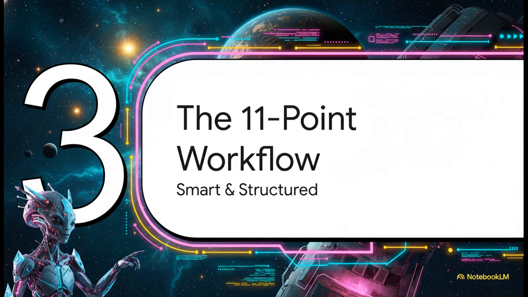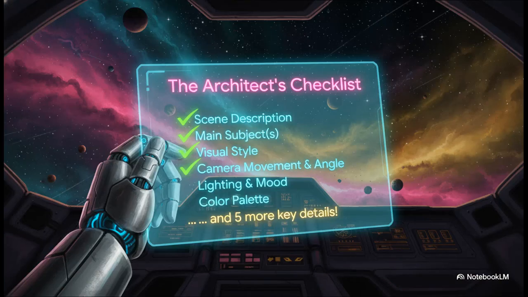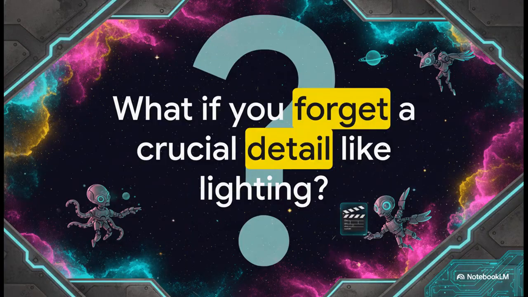So how does this all work under the hood? What's the secret sauce that makes sure you get a great result pretty much every time? It all boils down to a really smart and structured workflow. This right here, this is the heart of the whole system. The architect doesn't just guess what you want. It works off a detailed 11-point checklist that covers everything a real director would think about. It digs into the scene, the subject, the visual style, and, most importantly, things we often forget, like camera movement and lighting. And this is where the tool goes from being just a form you fill out to a truly intelligent assistant. I mean, it's easy to forget a key detail when you're caught up in the big idea.